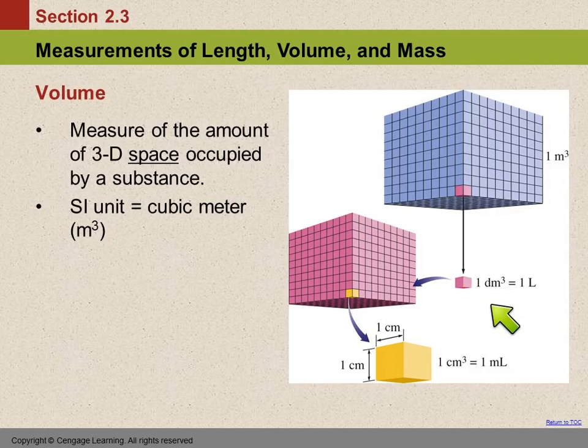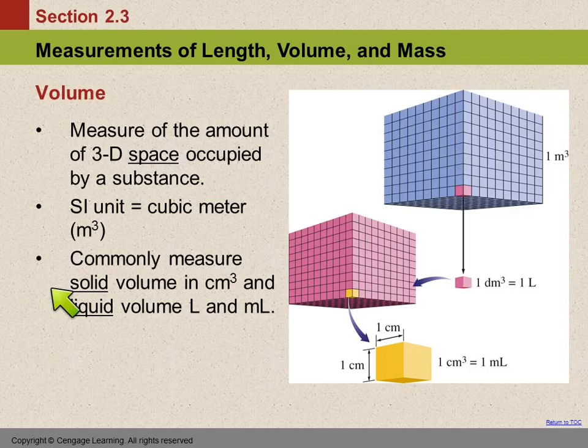Okay, anyway, a cubic decimeter. That has a special name called a liter. So here's that cubic decimeter. It's 1/10 of a meter on a side, and if we blow that up so that we can divide each of those sides in 10, then we get a centimeter. And here we have a cubic centimeter, a cube that's 1 centimeter on a side. That is a much nicer little unit of volume. A cubic centimeter is the same as a milliliter.